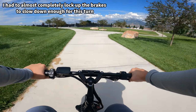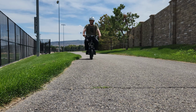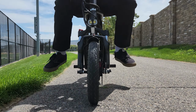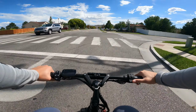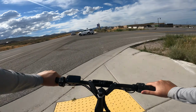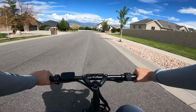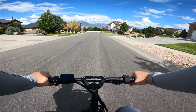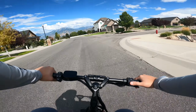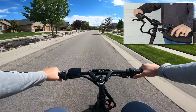You have to brake with both the front and rear brakes simultaneously and pretty aggressively to stop in any reasonable amount of time. Using both brakes is a good practice no matter what, but it would have been nice to see a little better rear single brake braking for small speed adjustments. Hydraulic brakes would offer better stopping time and would require much less day-to-day tweaking as the pads wear down. Hydraulic brake levers just feel better as well.